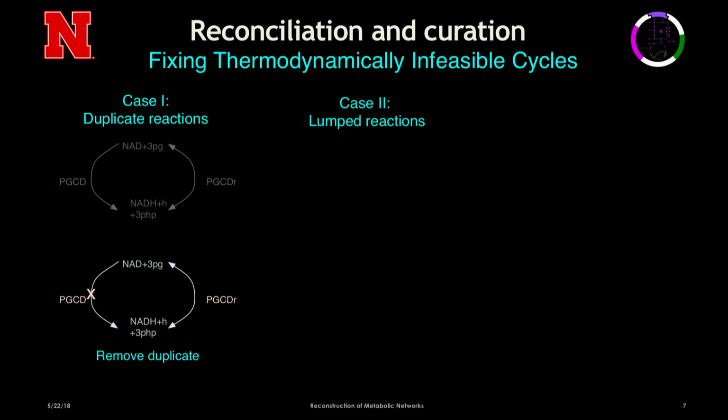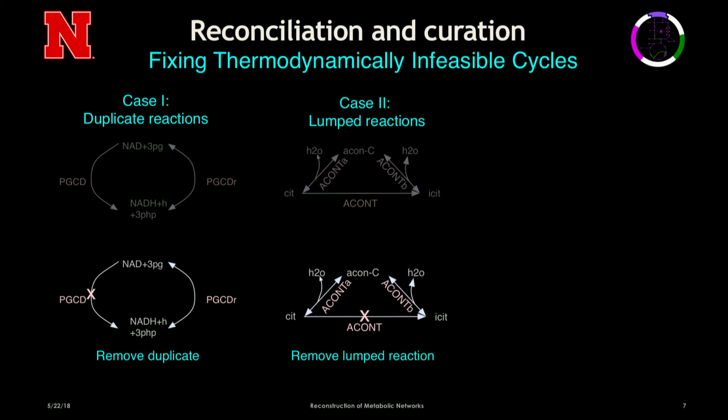It can happen in the modeling framework that you might end up with this kind of reaction, where you have the lumped reaction from citrate to isocitrate, or you can have an intermediate step. For some reason, you have both the reactions. You don't have to have both the reactions. If you have, and if these are reversible reactions, then you are creating a cycle. So get rid of the lumped one. Then you are good, because then you have just one step from here to here, and one step from here to here, and through this process you are creating isocitrate from citrate.